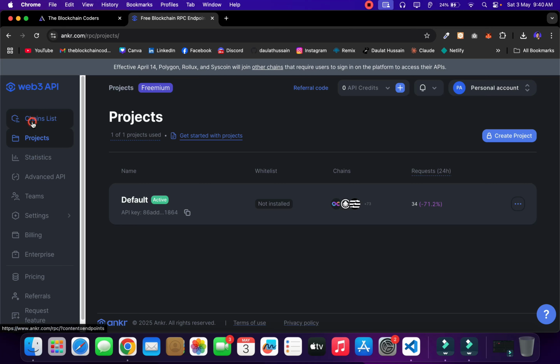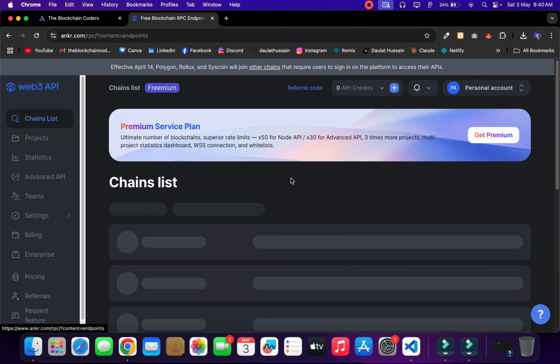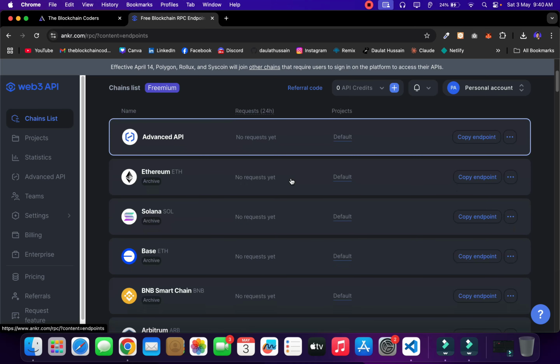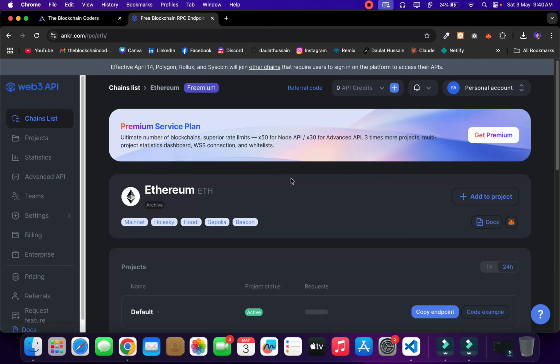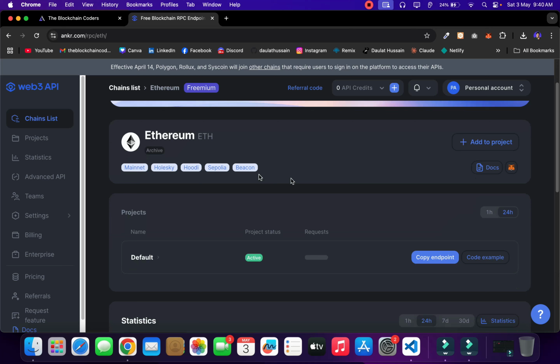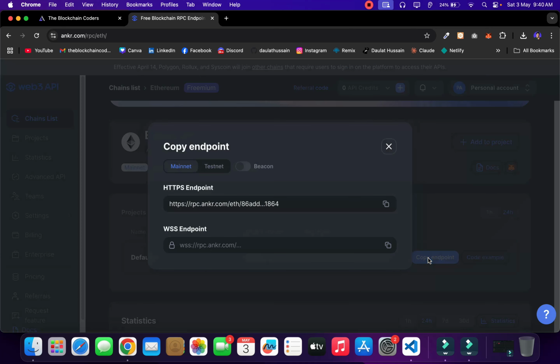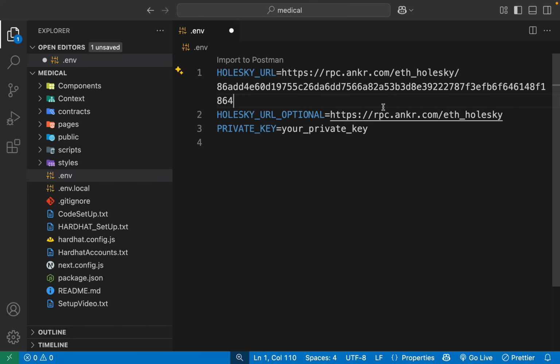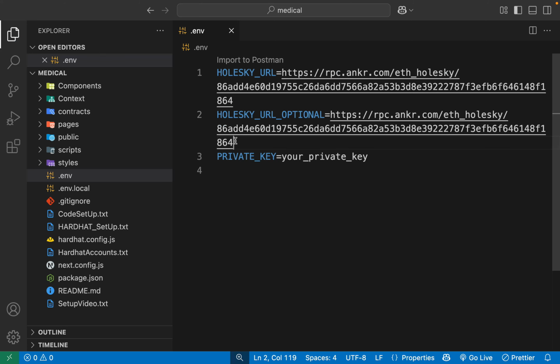I'll click on this chain list and then you will find all the blockchains which we have. So currently I'm going to deploy to Hostclick. So make sure to test on Hostclick. And once you do the successful test, after that, do the experiment from your end. So I have the Ethereum. I'll click on this copy endpoint. I'll go back to testnet and click on Hostclick. Simply copy that one. And that's what you have to provide. Paste here and paste here. So this is what I have given.